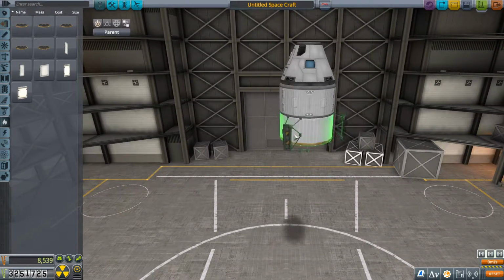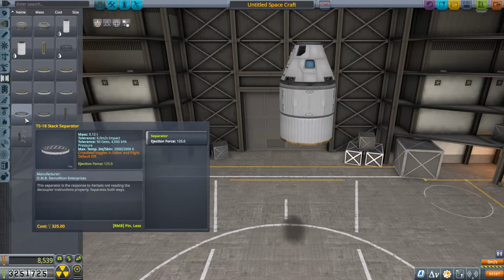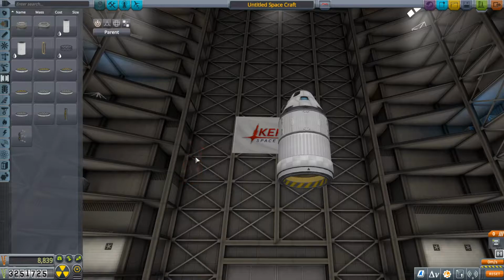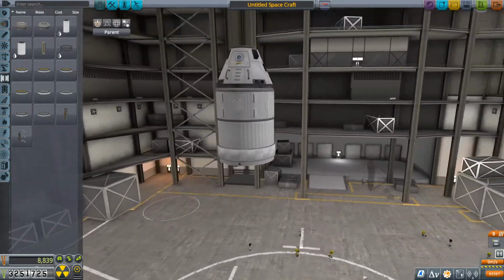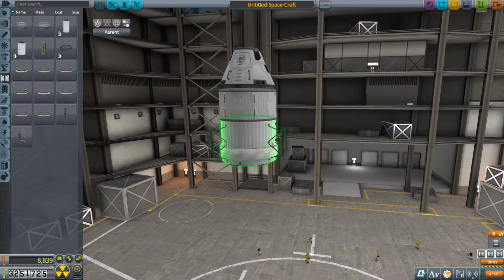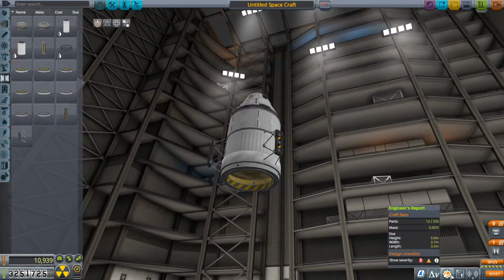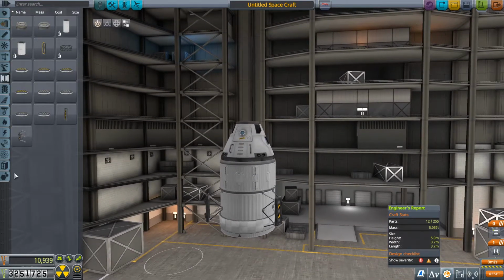So we wanted these. Oh, these are a bit too long, just a bit too long. We'll put a 2.5 decoupler down here. Yeah, this will allow us to put these radial decouplers on. We want 3/4 symmetry around this. This is where our landing and starting rockets go. How heavy are we? We are only at 5 tons. That's okay, that's not so much more than normally.